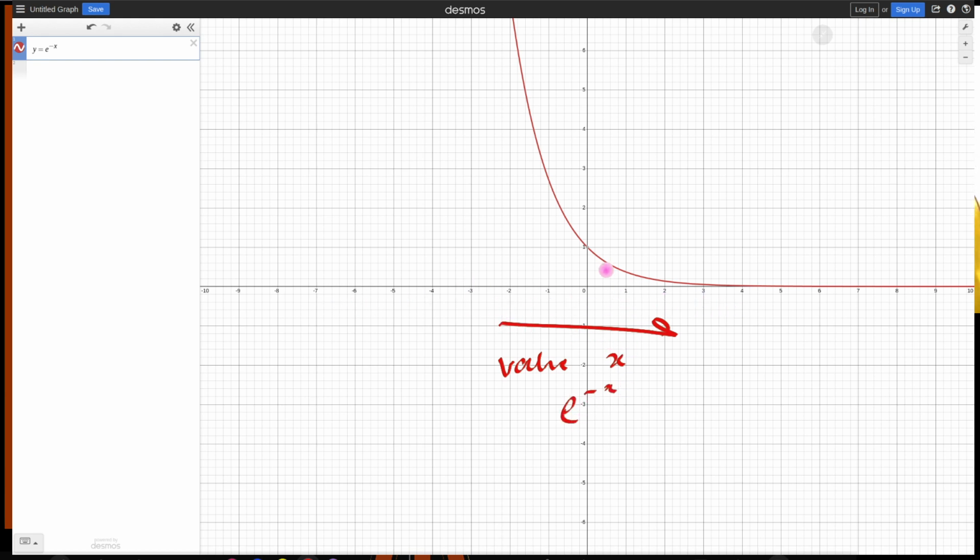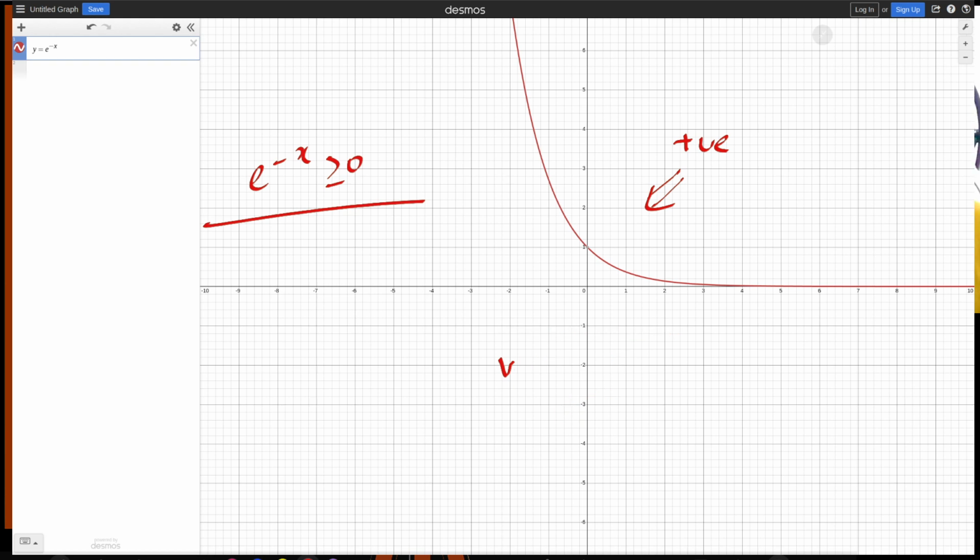So the whole of this is x, and you see this e to the power minus x is always on the positive side. Okay, so e to the power minus x is always positive. This is always greater than or equal to 0. You can see that over here, and sometimes it becomes 0. You can write greater than or equal to 0, and when x tends to infinity it becomes 0. I hope that you sort of agree with me on this. So that's what I wrote over here.